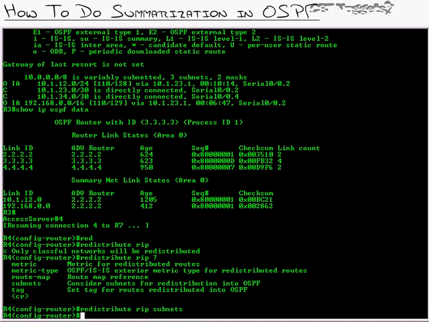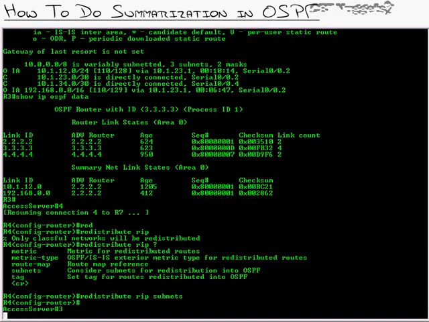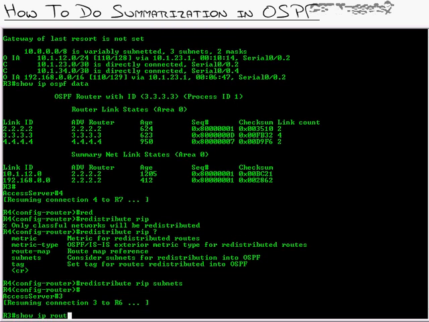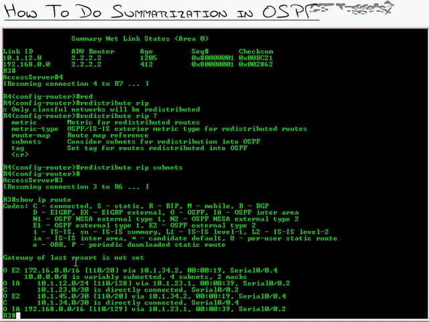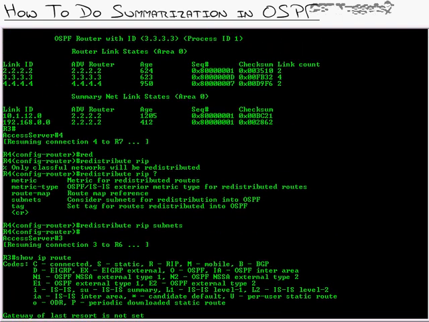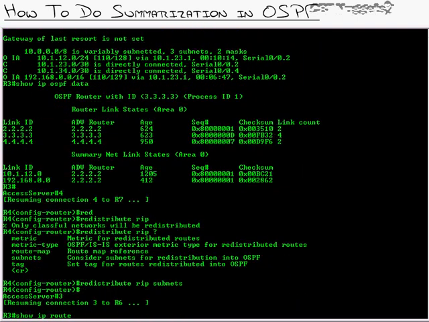Now when I jump over to router 3, the one in the middle, and do a show IP route, I now see the 172.16.0.0 route. Look what kind of route it is, though. It is an external route to OSPF, an external type 2 to be more specific. Again, we're going to talk about some things later on when we get into redistribution, but that is a summary route. That's where the summary address command has taken effect to wrap up those 172 networks into just the 172.16.0.0.